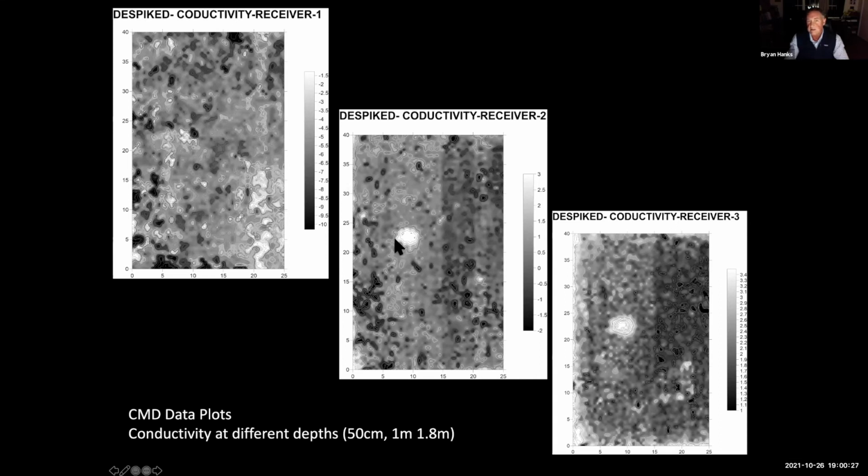This is Duss's grave pit site right here. It really shows up. And so this is at 50 centimeters. The middle one is at 1 meter, and the third one is at 1.8 meters. So again, showing some real promise there.